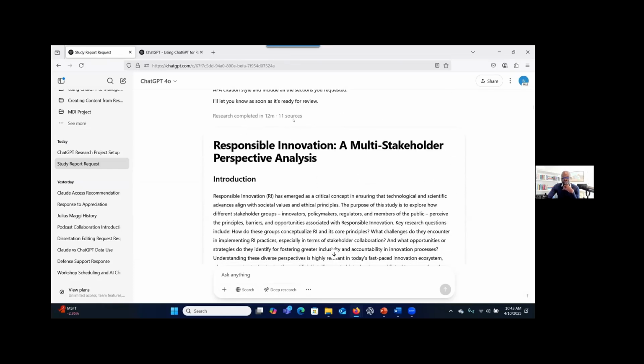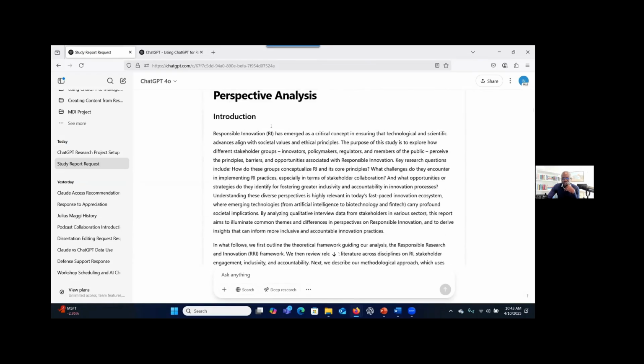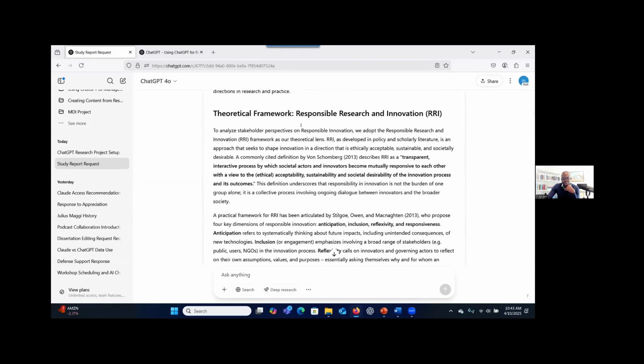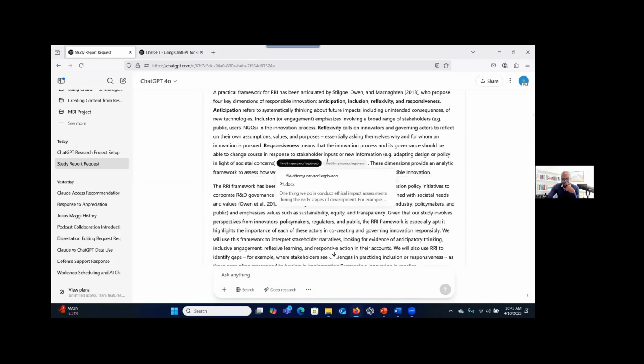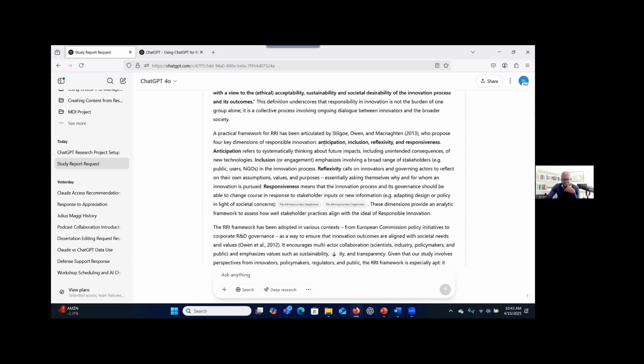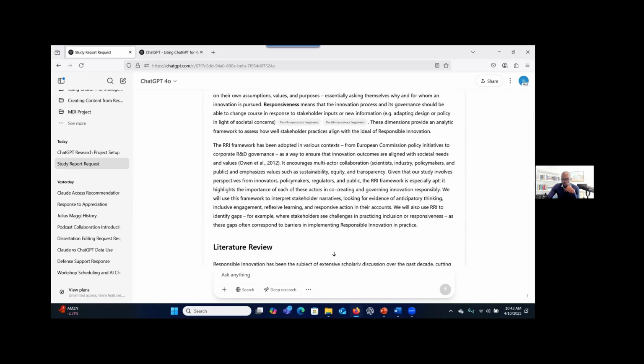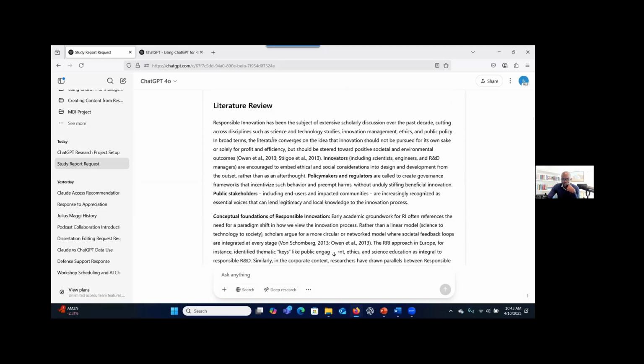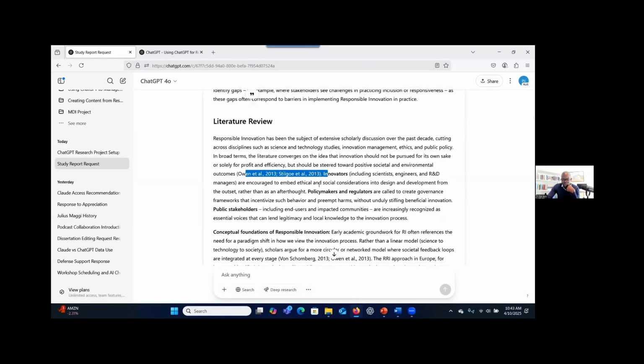But it looks like it provided 11 sources, and gave me the introduction the same way that I wanted, then the theoretical framework, and this is what it provided for the framework. It cited sources. It looks like it used the document that I attached as the results, the transcript. Some places use the transcript, so you can see that P1 transcript, this one from P1. And then it also cited sources here. It did a literature review provided in APA format for you.